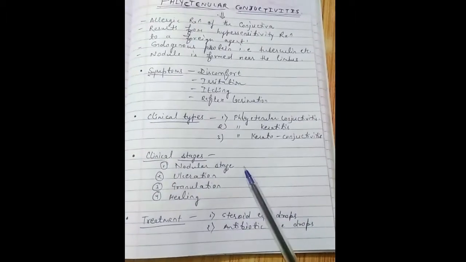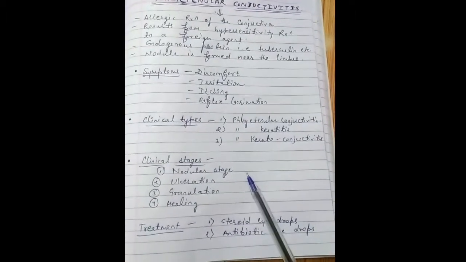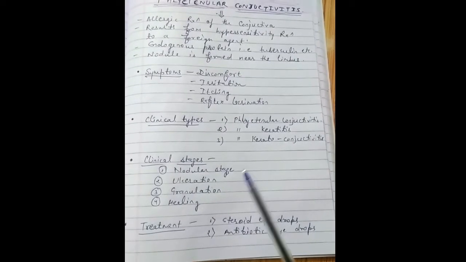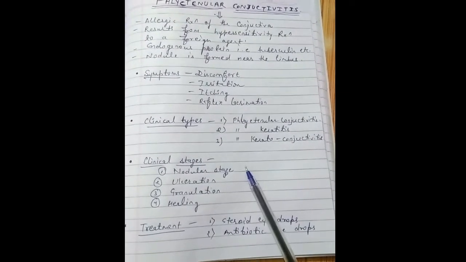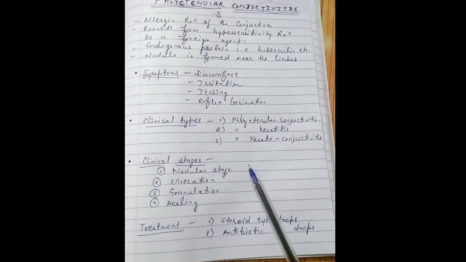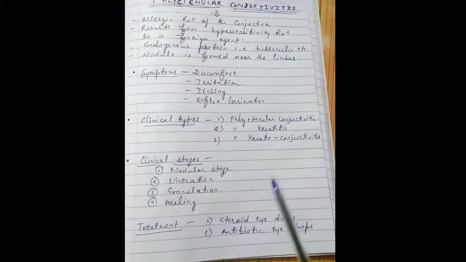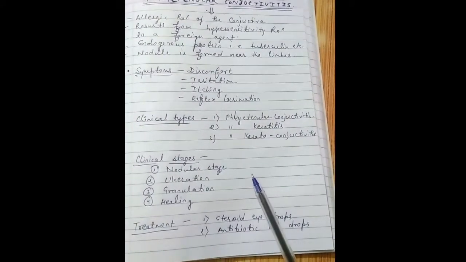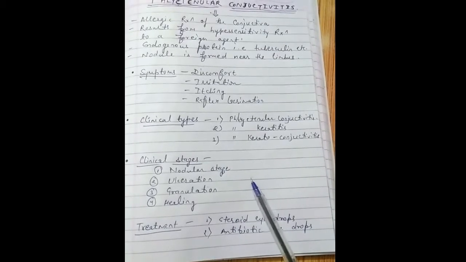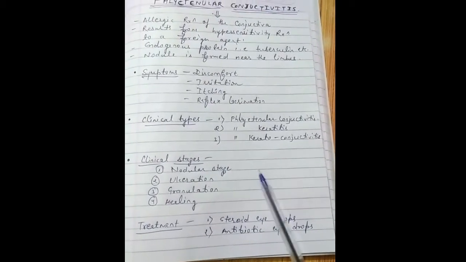The first stage is nodular stage. In this stage, infiltration of leukocytes into deeper layer of conjunctiva occurs and then the nodule is formed. In the nodule, the inner layers are polymorphonuclear and the peripheral layers are lymphocytes.